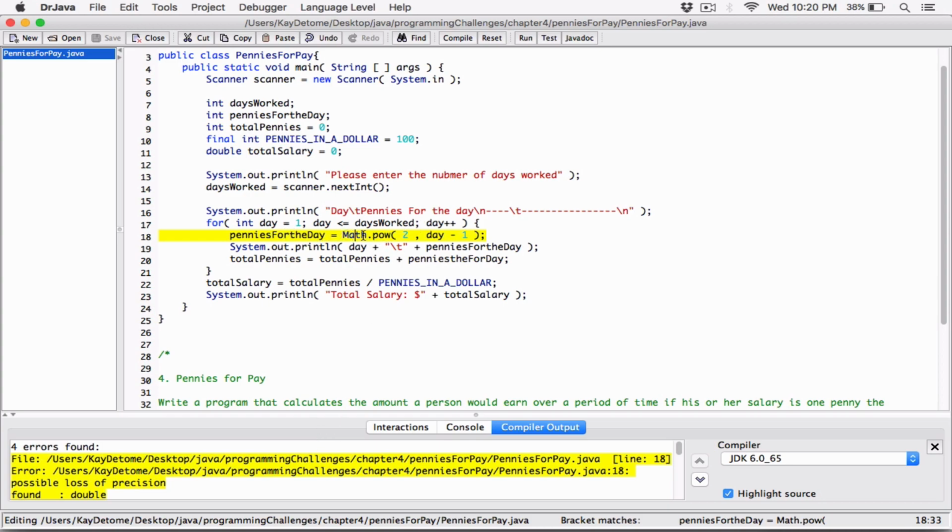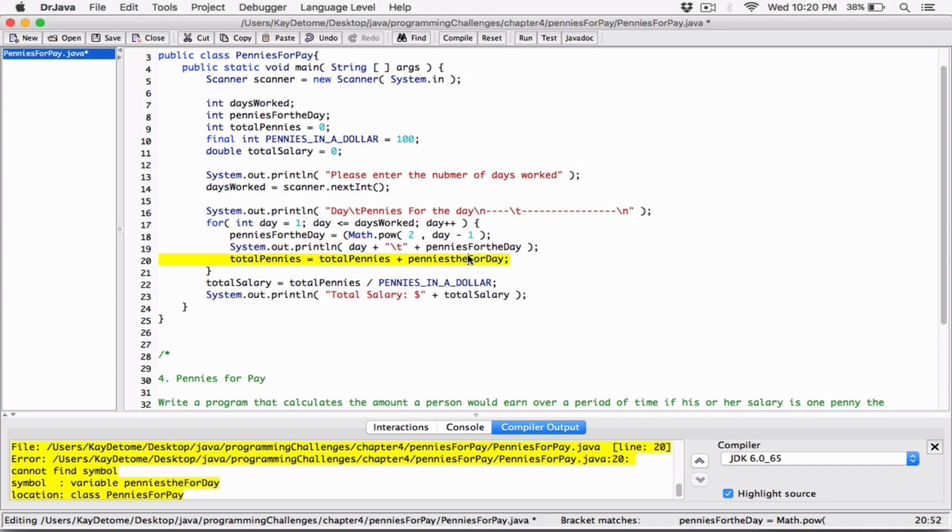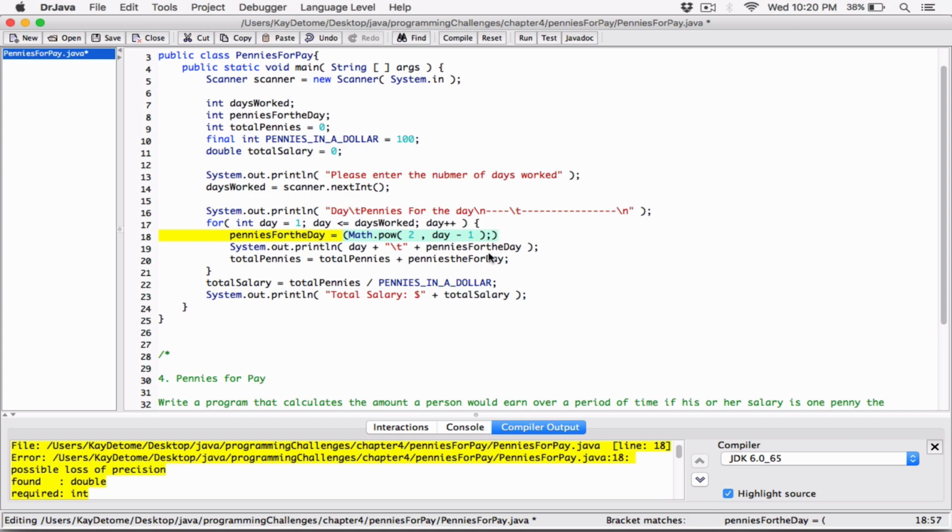So we need to find a way to convert this value to an integer, and we can use typecasting to do that. I'm going to create parentheses around this whole Math.pow expression, and I'm going to use typecasting to convert it to an integer.